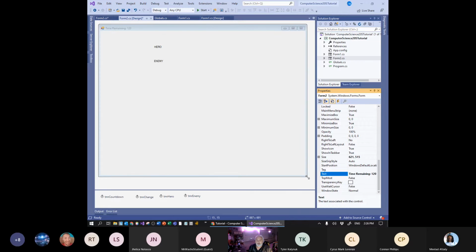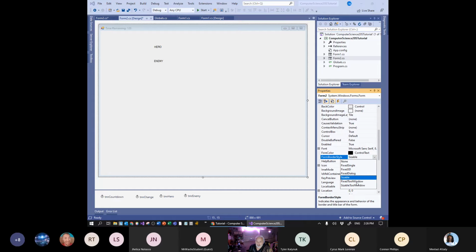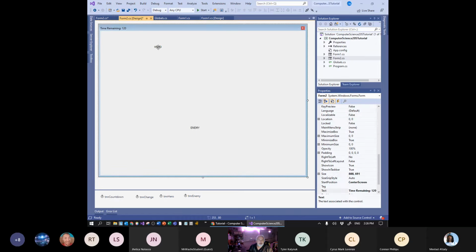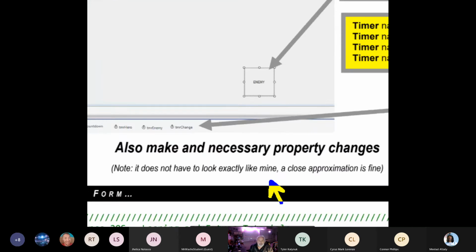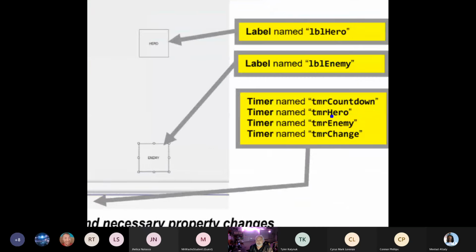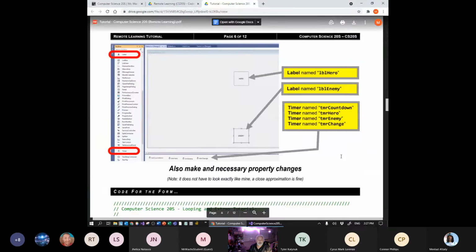And you can stretch out your form if you want, and you can do things like set the starting position in the center of the screen and all the little details like that if you want to. That's not really that necessary for this. I'm going to set the form border style to a fixed tool window. I'm going to put the enemy here and the hero here, whatever. That's really not that necessary because we're actually going to do a few changes using our code, not just using the designer. But that's a good start for the way all that code's going to go. Okay? It does not have to look exactly like mine. What's important is the names because that's going to be affected by the code. Everything else is not that big a deal.